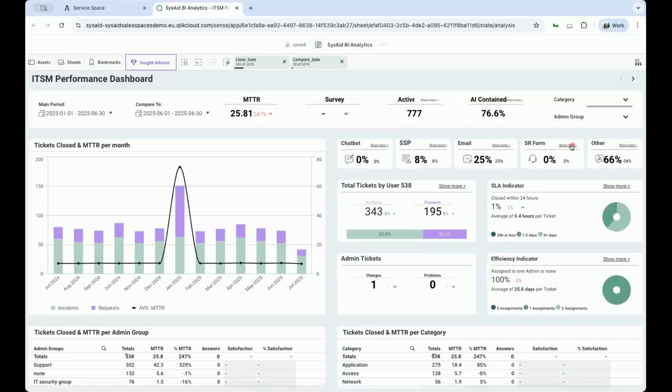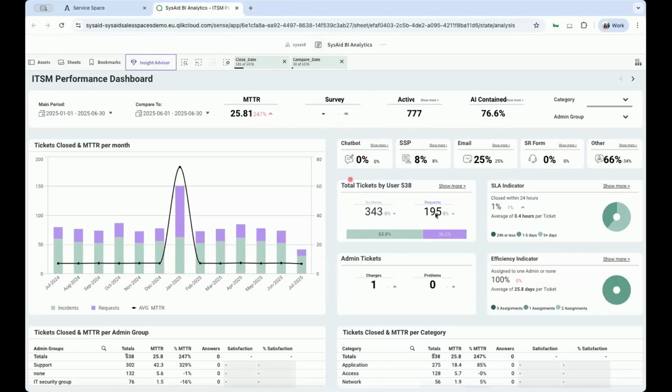So if I see this number being quite high, maybe there's a conversation on how do we convert all of those walk-ins and calls to pushing them to the self-service portal, for example, so that the team is not disrupted during the day, but also finding strategies to help find efficiencies and provide a better and seamless end user experience here. If you are leveraging our SysAid Copilot, you'll be able to see the chatbot as well.